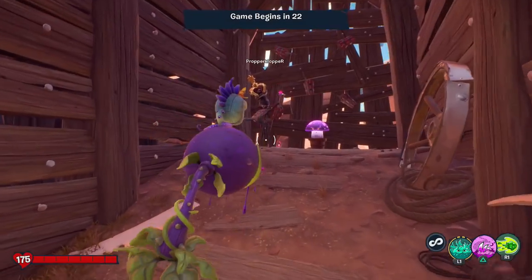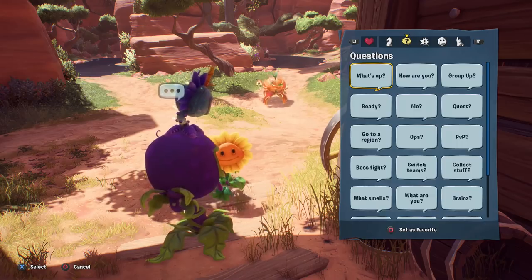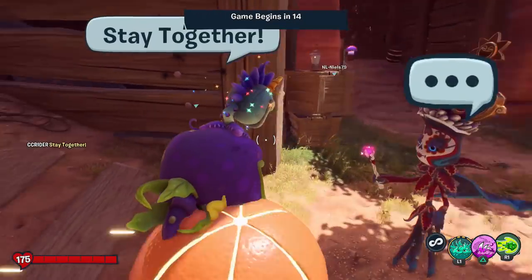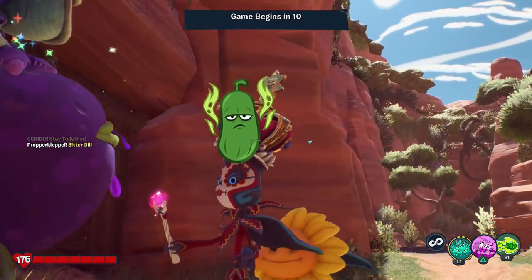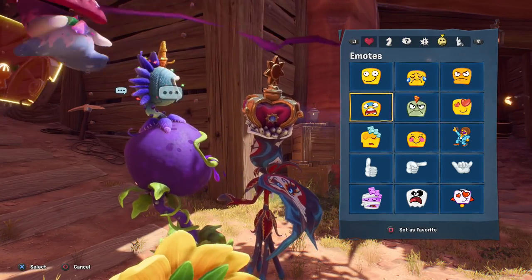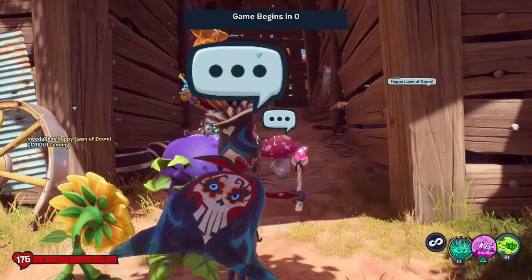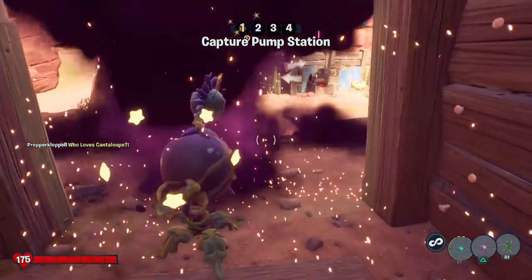So we're at the old cheese factory, meaning we are on the attack once more. That is very cool. We should tell everybody, of course, our classic line, stay together. All right. Oh, look at this, he's got a dill pickle. Emote, that's what it's called, right? Emotes? Yep, emotes. I don't have too many emotes. I'm adding to it though. Happy Lawn of Doom. Oh, I like that one. Who loves cantaloupe? Let's get going.